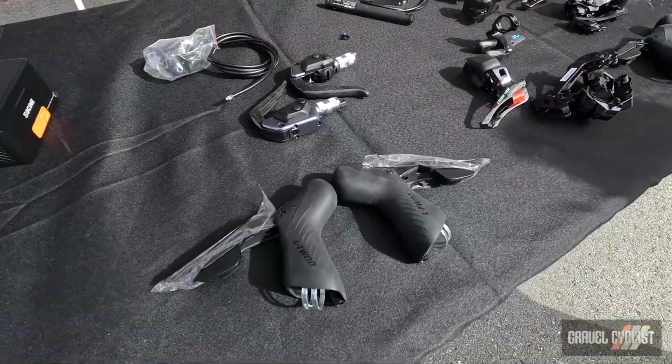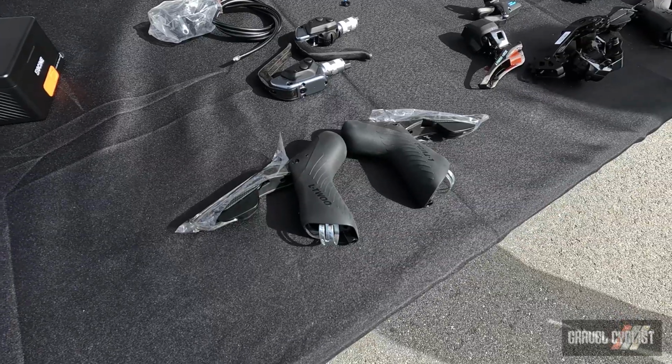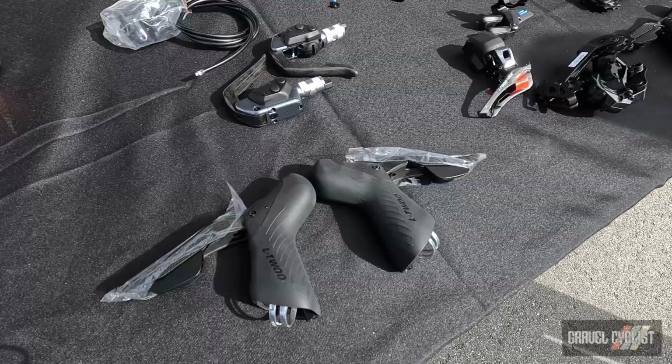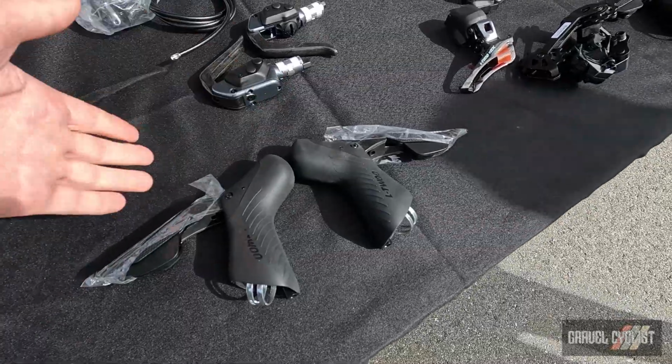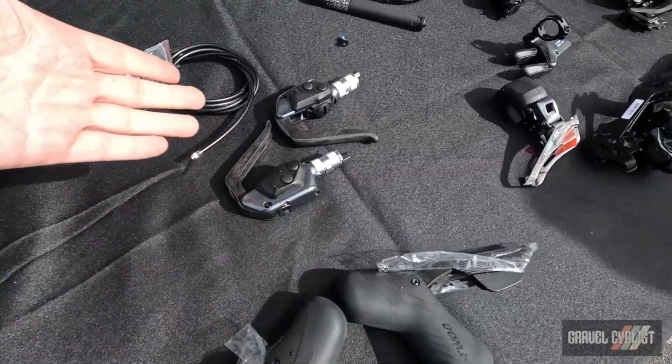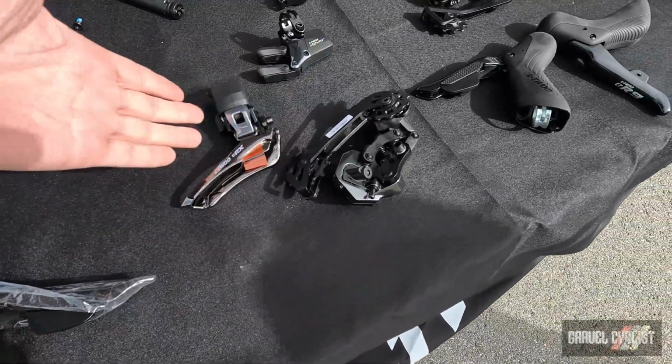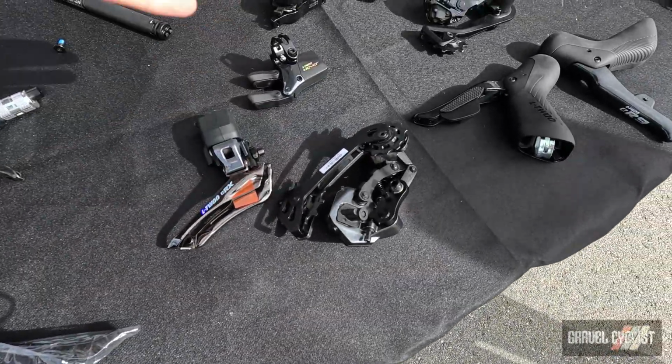Hello everybody, I'm here at the L-Twoo booth, and these components I've never seen in person. These are very, very well priced electronic drivetrains, and this group of components here is for road. So we've got wireless shifting, we also have shifting for the time trial bike. This is ERX. You can learn more about these products.